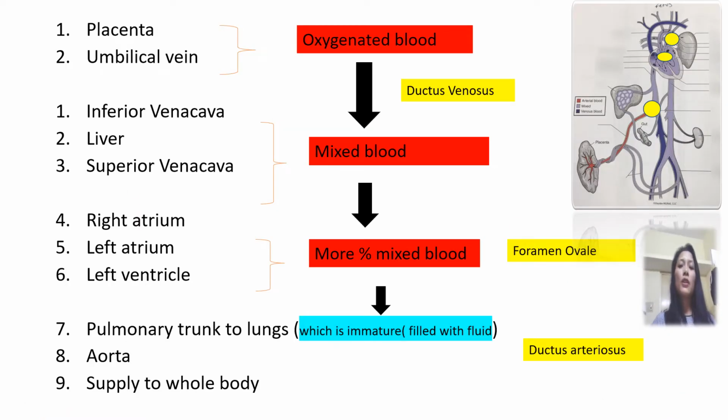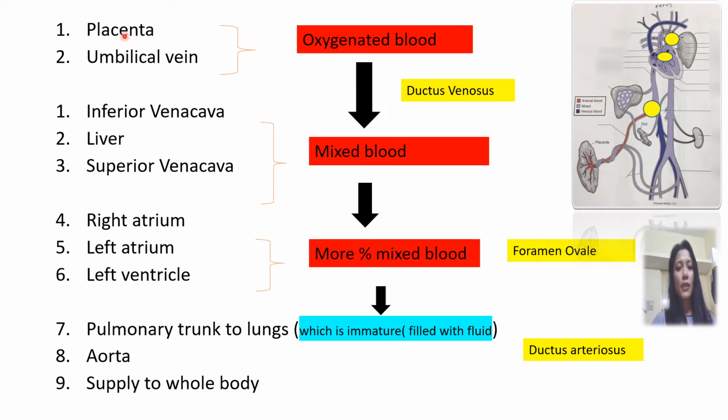Now I'm going to deal with the main part, which is the steps of the fetal circulation. I have mentioned some of the major points which you should make out and should not forget. If you are able to write these things, I'm sure that you will be able to explain it in a better way. I have highlighted them with red color and with yellow color. If you make these out, I'm sure that you will get a better idea. I'm going to explain the further points.